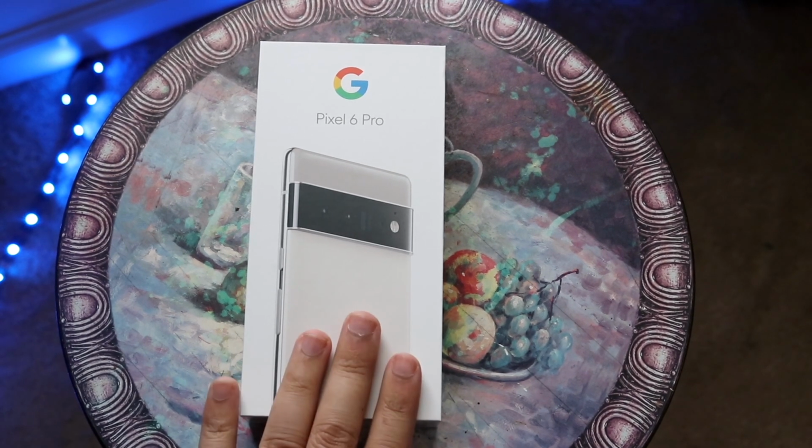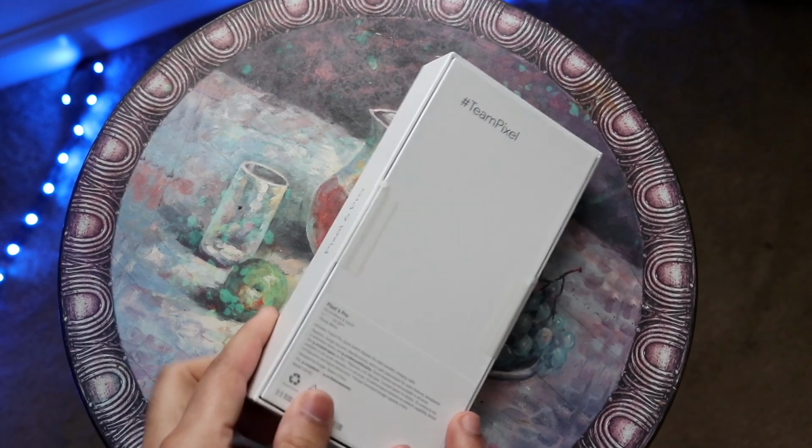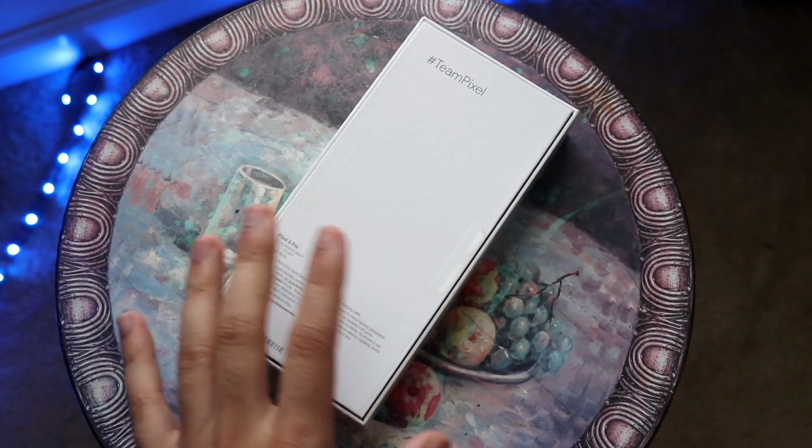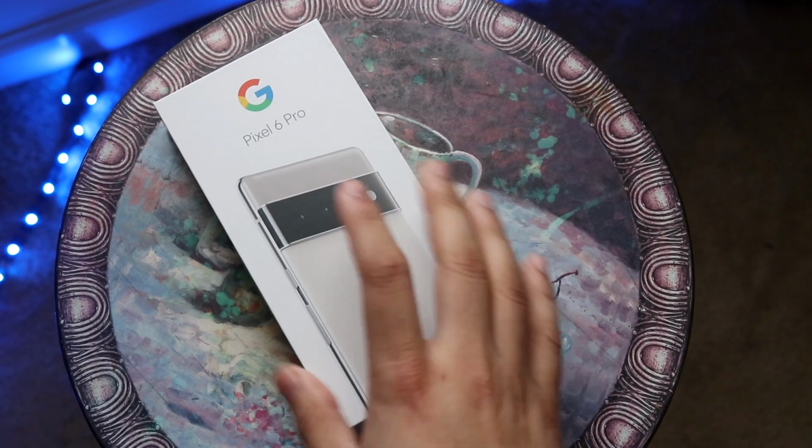So this is the 6 Pro. I am getting the 6, and you guys already know a bunch of comparisons, a bunch of reviews are going to be coming out for this. So it'll feel like you actually almost own this phone by the time I'm done comparing it and reviewing it, just like all the other phones I've done.